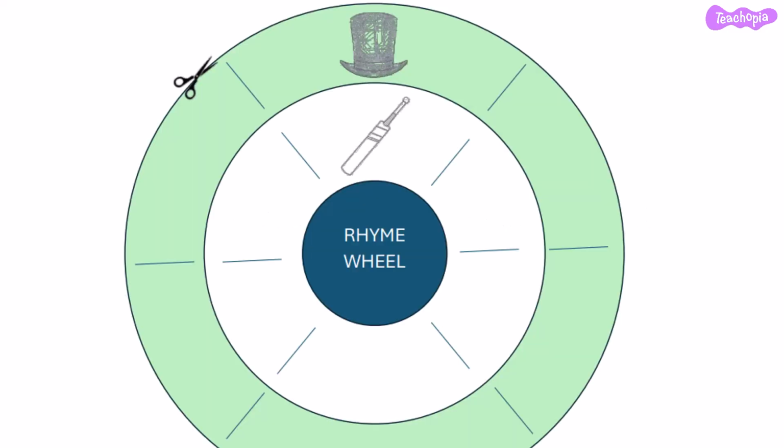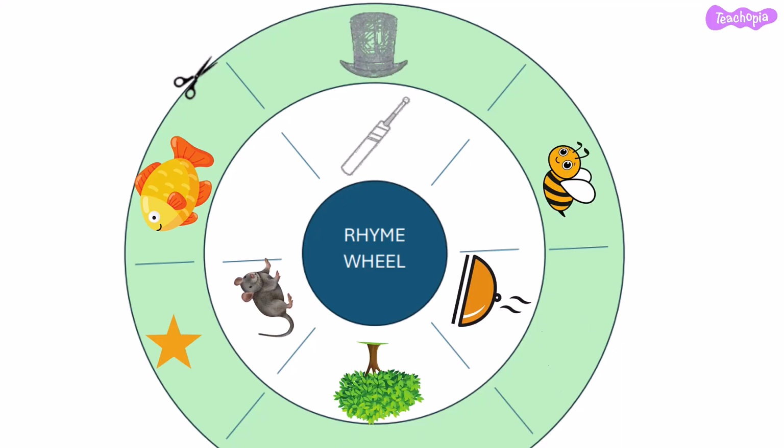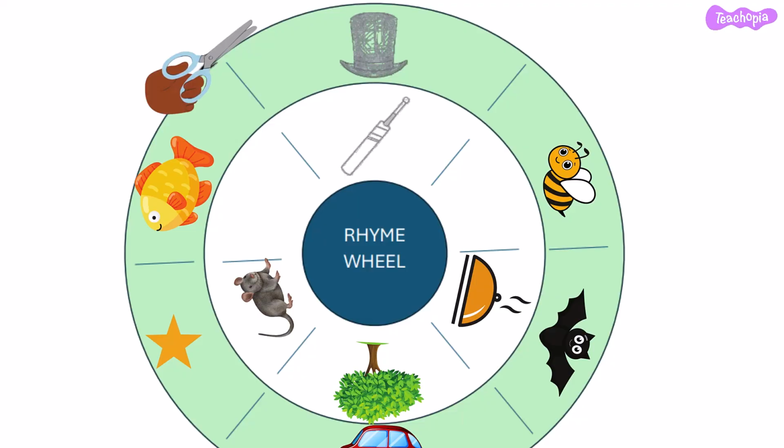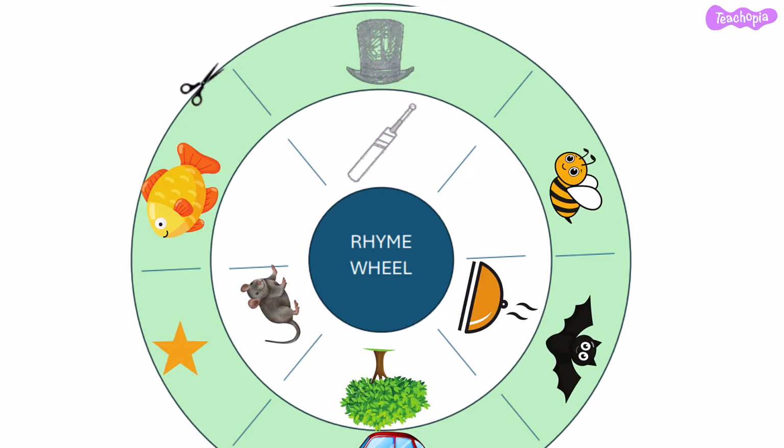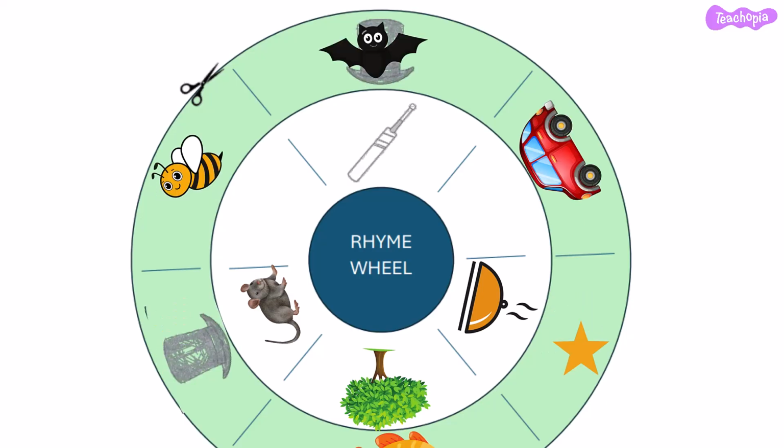In this activity, there are two circles, that is an inner white circle and an outer green circle. These circles have sections for words that are illustrated through pictures. Each of these words will rhyme with each other. Learners need to fill in the sections with similar drawings or illustrations of rhyming words. And once they do, learners can cut each of these wheels and then stick them together and spin the outer wheel to match the words with their rhyming words in the inner wheel.